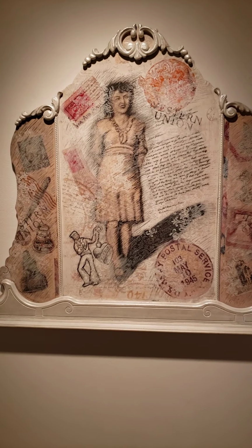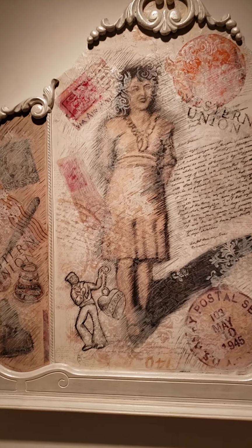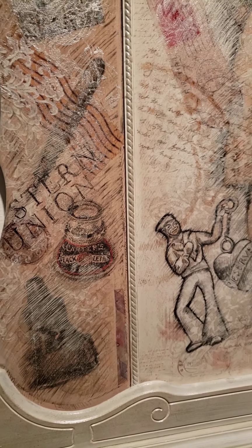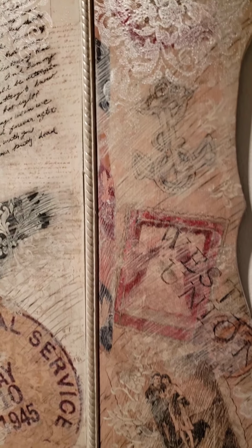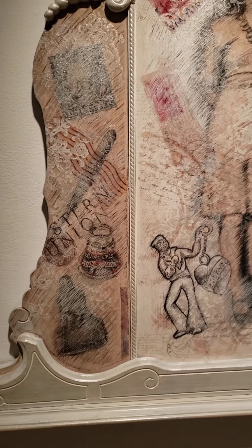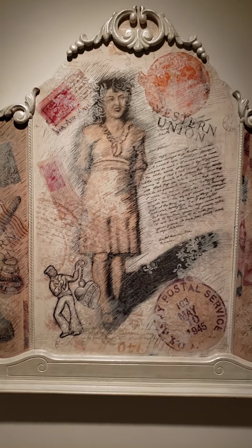And the last piece over here, created by Gina Moore, has many, many layers. And as she described to me when we walked and looked at the pieces, it has pieces that were meant to be hidden and then discovered. So you can see a lot of little elements that she did extremely intricate drawings of, but then she wanted to subdue them a little bit so they will not stand out as well. So she hid them with her pencil work and stenciled and some of the other designs that you can see over here.